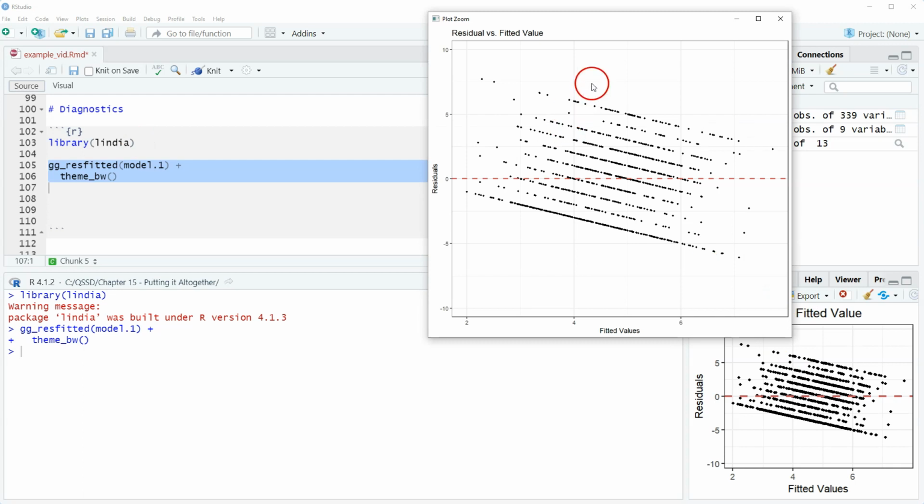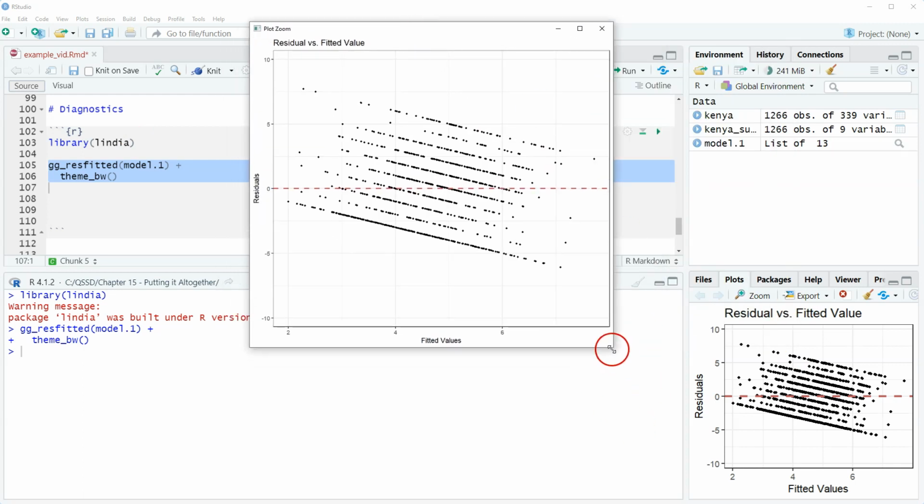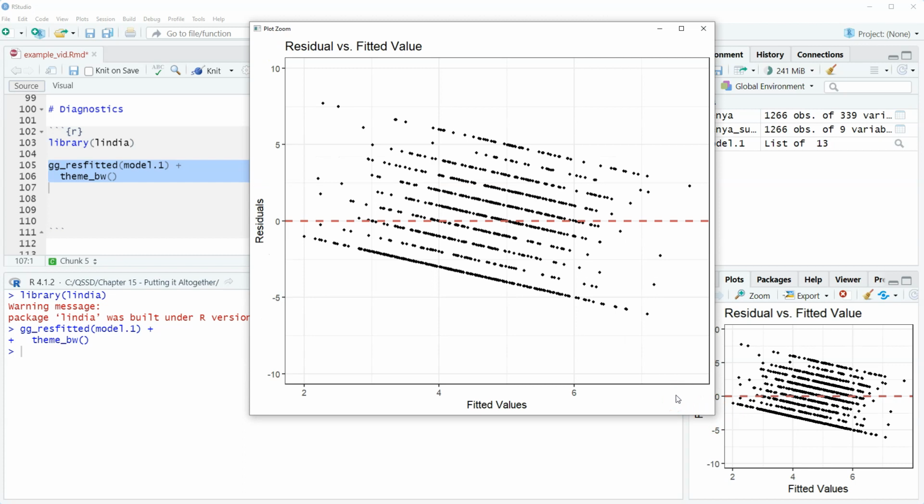I'm going to click zoom and then drag it to make it a little bigger. We are looking to see whether or not the local means appear to be 0. This is a little tricky to figure out, and a big reason is that our outcome variable only has 10 values, so this is kind of a weird plot. It's not as nice to look at. Are residual plots ever nice to look at? It doesn't appear like there is a problem, but because it's weird, I don't have a ton of confidence just relying on this.